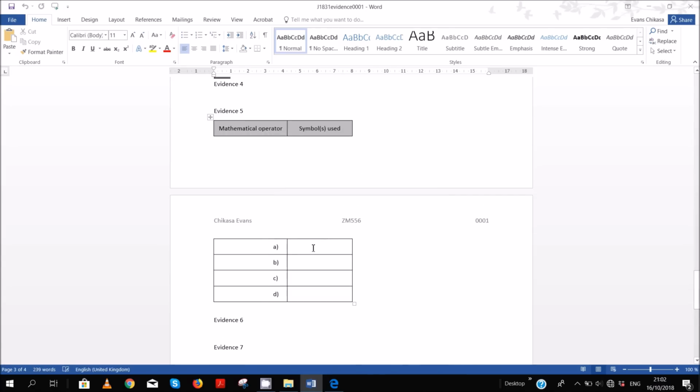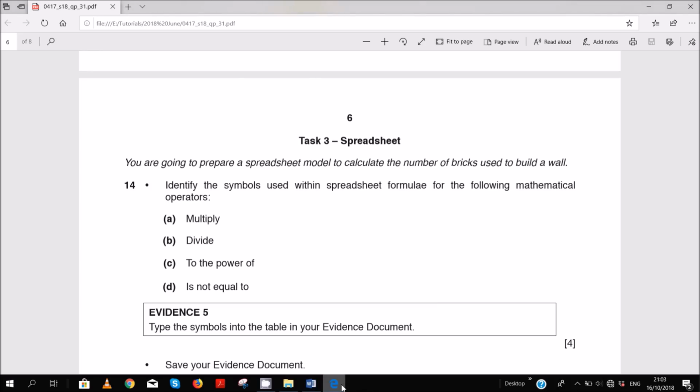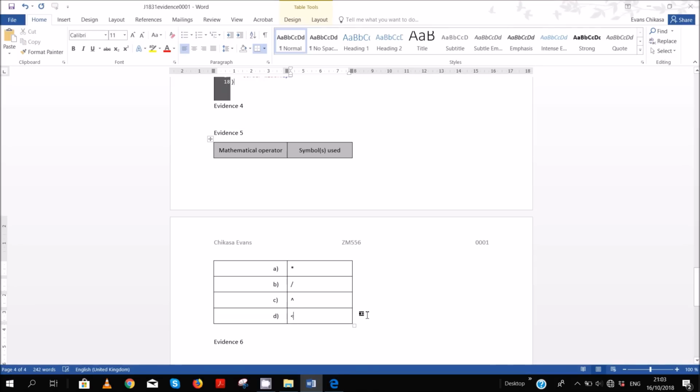The first one was multiplication, so for multiplication you can use that symbol. For division you can use a /. For power you can use this symbol. And the last one, is not equal to, you can use just this. So these would be the operators that you would use for your Excel.